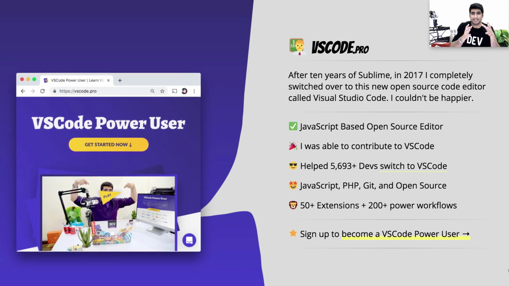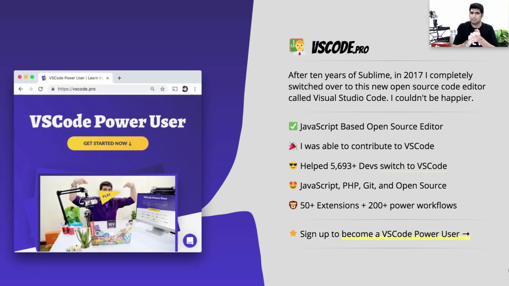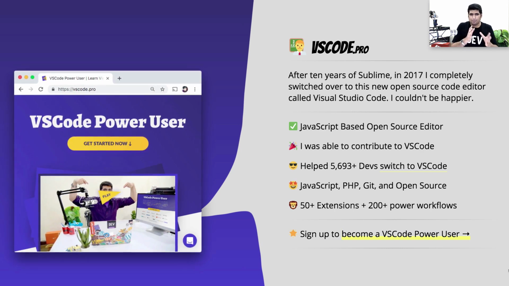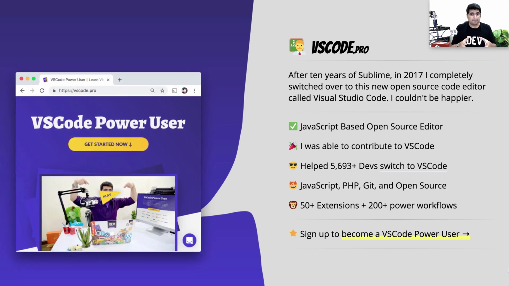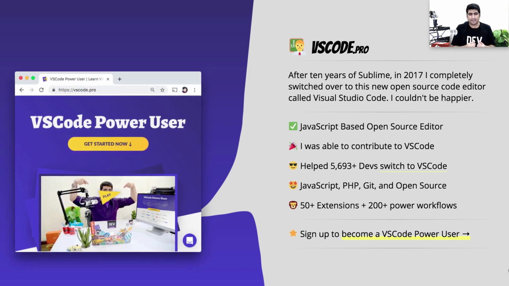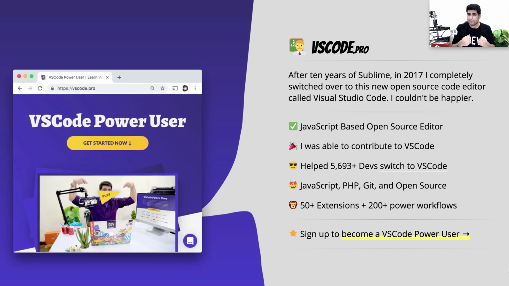Turns out it is a JavaScript based code editor. So I was able to contribute to the core software of my editor, which was amazing, by the way. Since we are web developers, we tend to have this trend among us to change things and not like them how they are. And that serves you well when you are using an open source code editor, which is actually built with the languages, with the web technologies that you have some command on. So that was one of the most exciting things about VS Code.